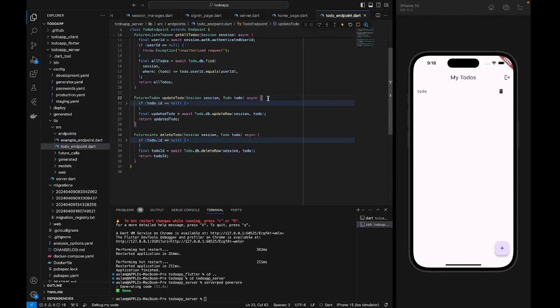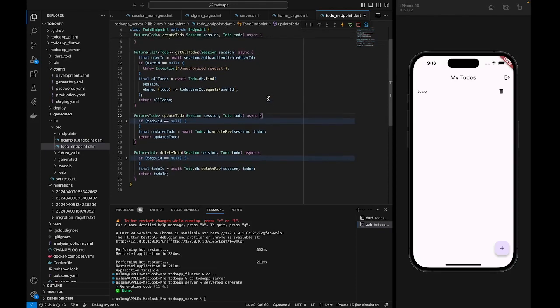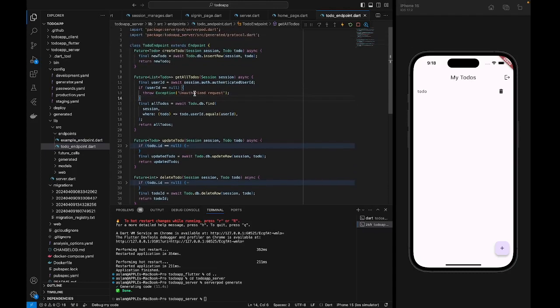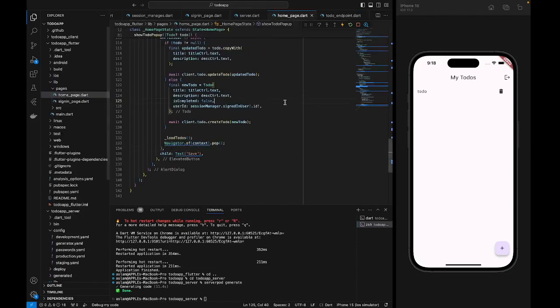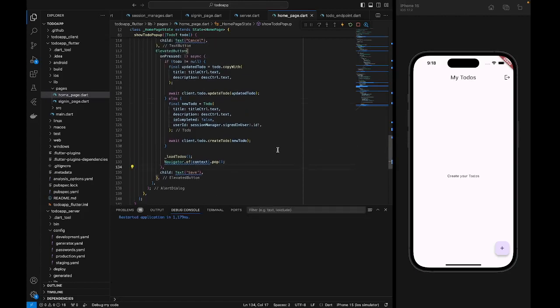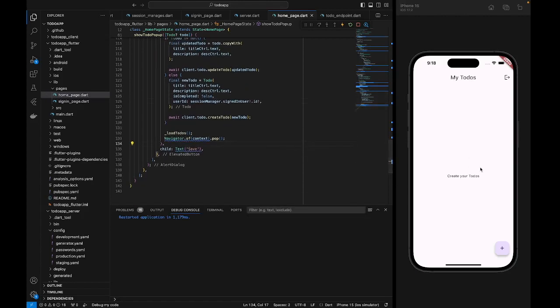Now if we do a sign in, we will see only the to do of the signed in user. Let's do a hot restart. You will initially see an empty screen, create your to do screen.